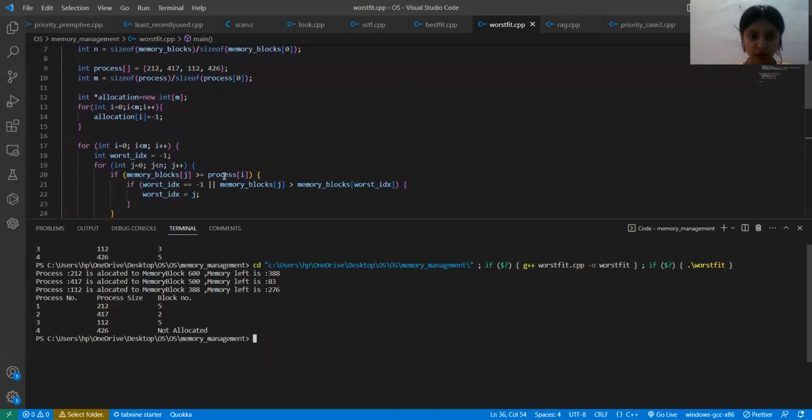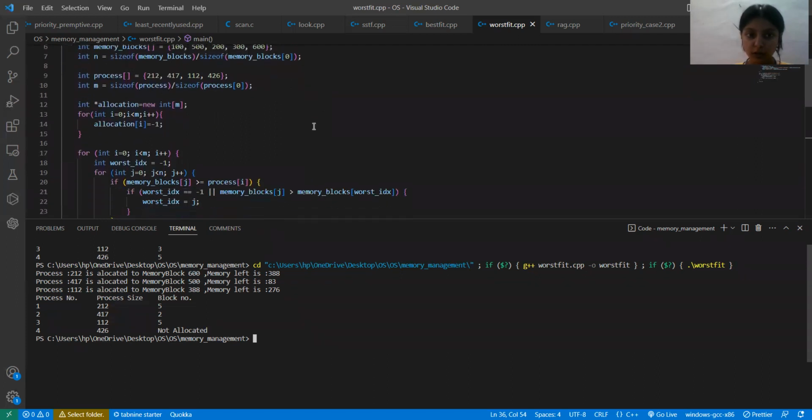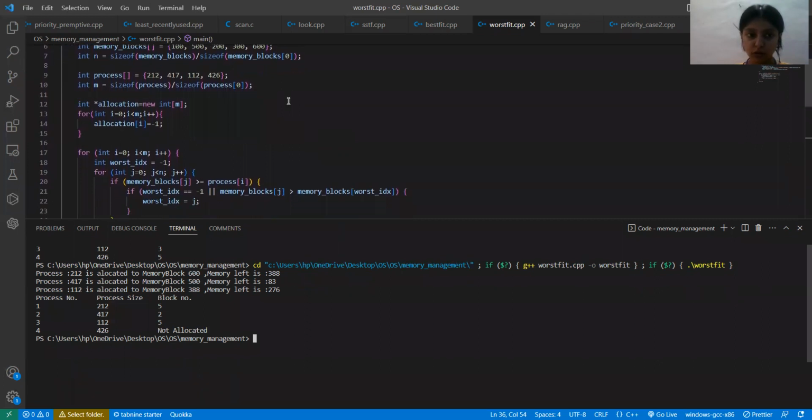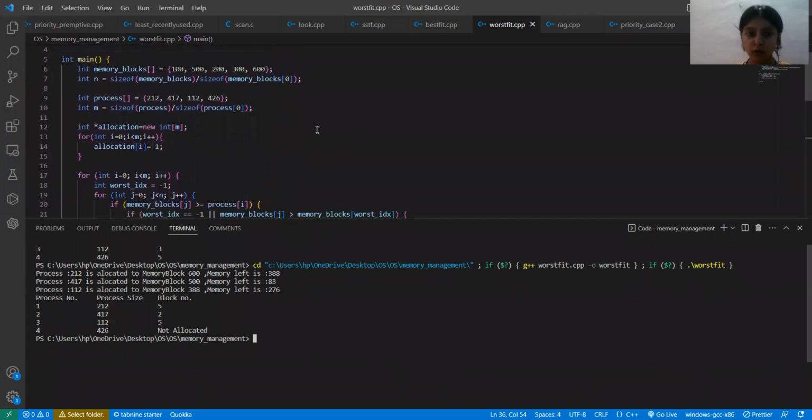If the memory block 300 is in that of the process 112, yes, it is. It checks that the worst index is not -1, it was changed. It checks whether the value 300 is greater than the earlier value which was initialized with the worst index. Yes, 200. 300 is greater than 200. So the worst index is changed to the value of 3 for 300.